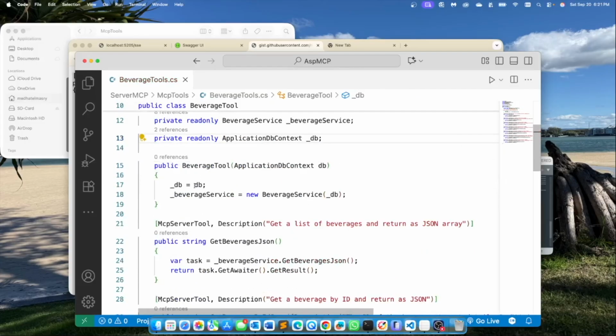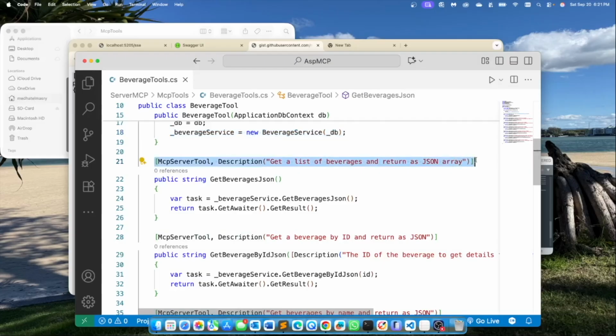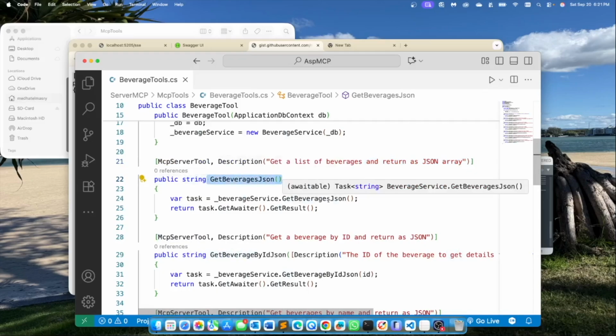So we have here the constructor with dependency injection, the ApplicationDbContext, and we instantiate the beverage service in the constructor. These are all the methods being exposed as MCP tools. Each method is annotated with mcp.server tool. It's got a good description. In this case, the get beverages JSON doesn't take any arguments.